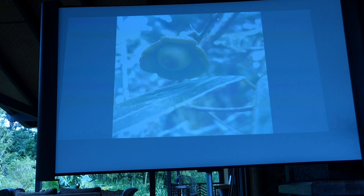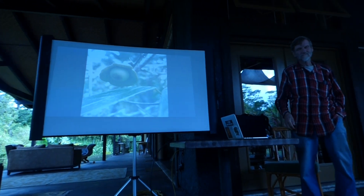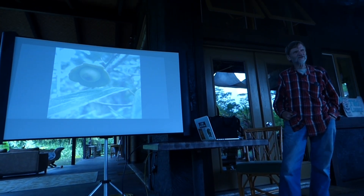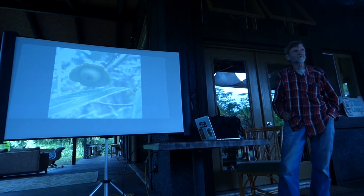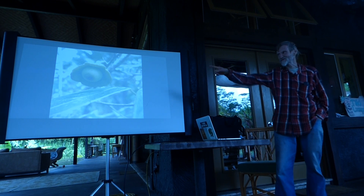How productive is a tree? Not so productive. And even less productive are those calyxes, of course. You can get a lot of bark, but it's hard to get very much of this. And even the leaves — like most spices, you can make tea out of the leaves too. But tea out of the bark is better. Tea out of the calyx is the best.